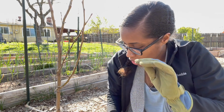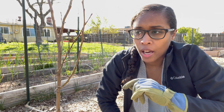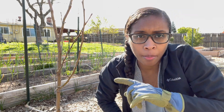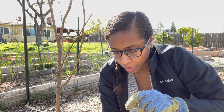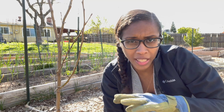All right, next up are 3 apple trees. So we had 2 Honeycrisp apple trees that came with the house, and then we went out and bought a Gala apple because we found out that you need a different variety of apple for the apples to actually flower and fruit. And last year the Honeycrisps both just kind of sat there and didn't do anything.